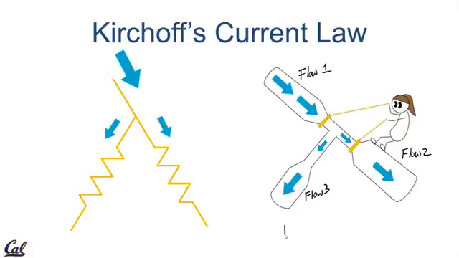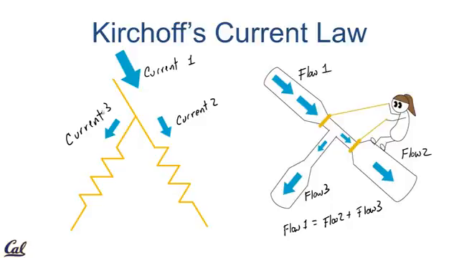Absolutely. Just like adding a pipe, you can add a wire to your circuit, and if electrons are flowing from a higher potential to a lower potential, and you put a branch of two wires and give the electrons two directions to go in, the amount of charge flowing into the junction must equal the amount of charge flowing out. Okay, and this is called Kirchhoff's current law in electrical circuits.